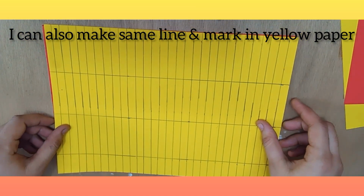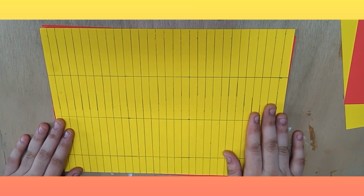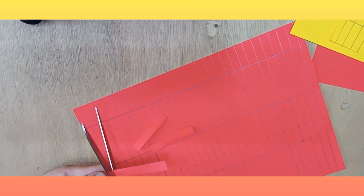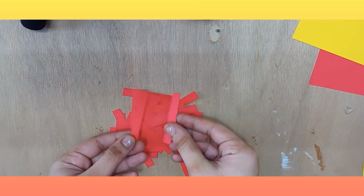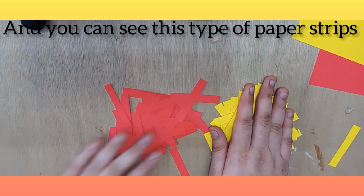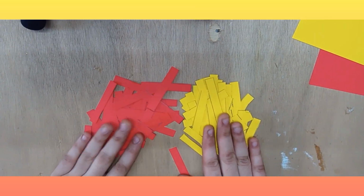I can also make the same lines and mark in yellow paper. Now it's time to cut. And you can see this type of paper strips.